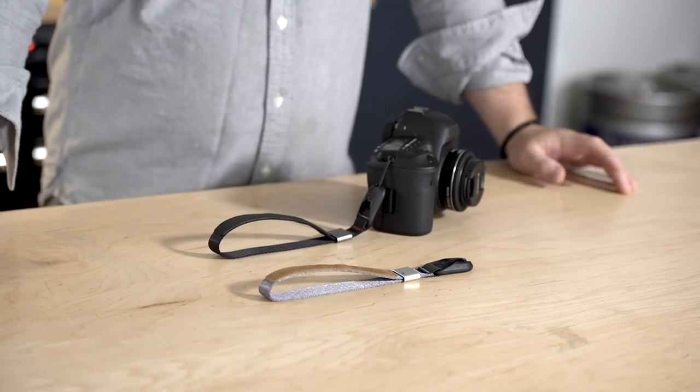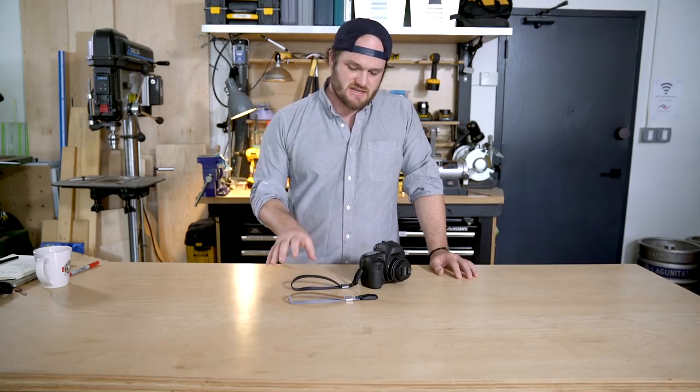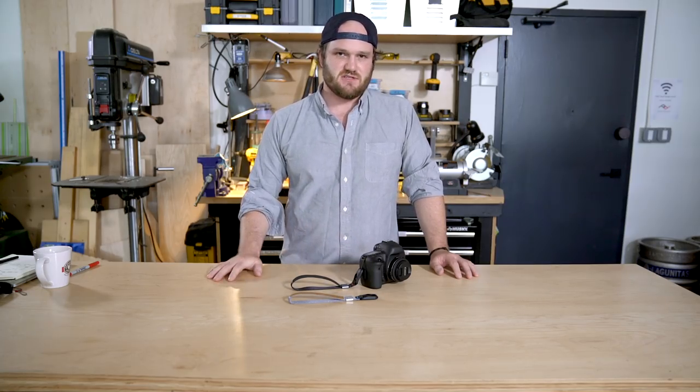Cuff is a great little strap. I keep a couple of them in my kit at any given time. Despite its small size, we've managed to squeeze even more features into it.